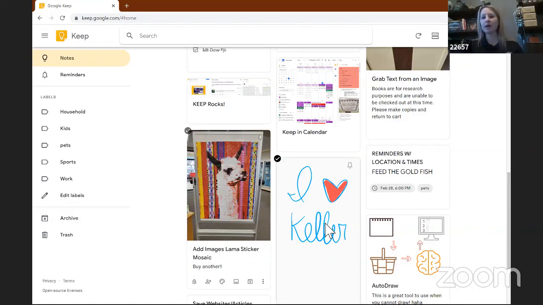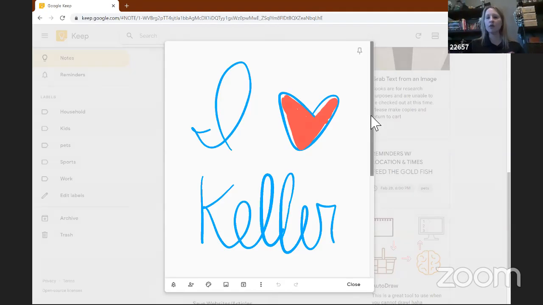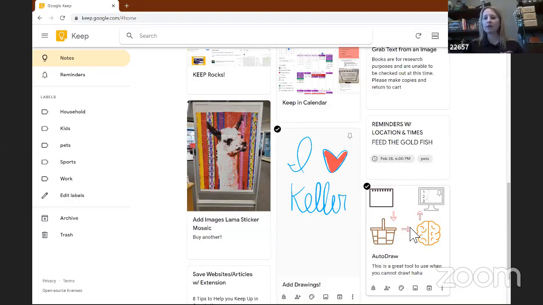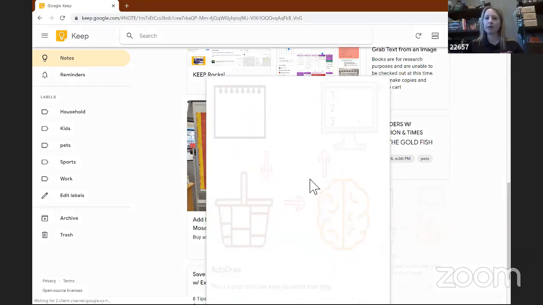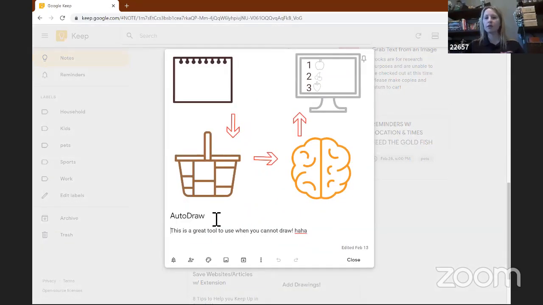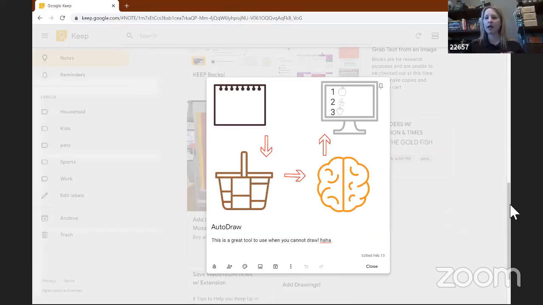This is an example right here of where I used my smart device to write on it, and then I saved it in Keep. So sometimes I'm somewhere where I just need to take notes and I don't have a pen or paper. So I use my computer with my pen, or my phone with my stylus or my finger to take a note, and you can upload it. So, shout out to KISD. You can also upload other images. If you don't know what AutoDraw is, Google it. It's amazing. So I uploaded that picture as a note.